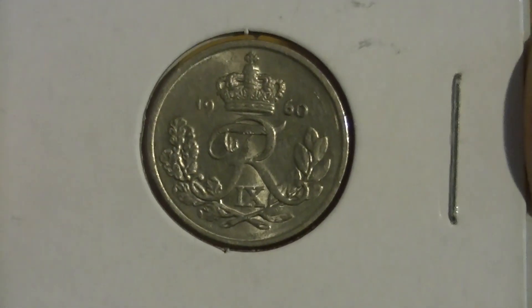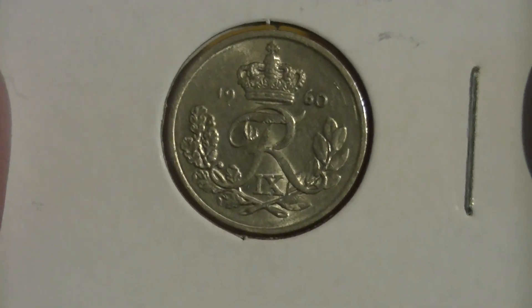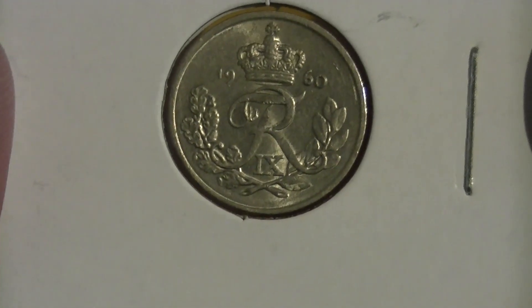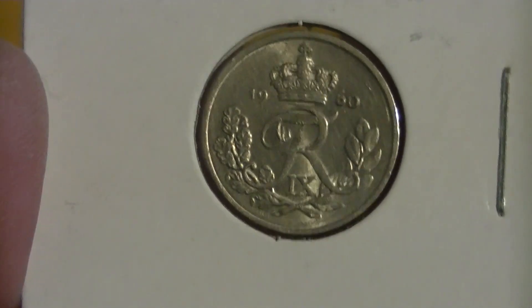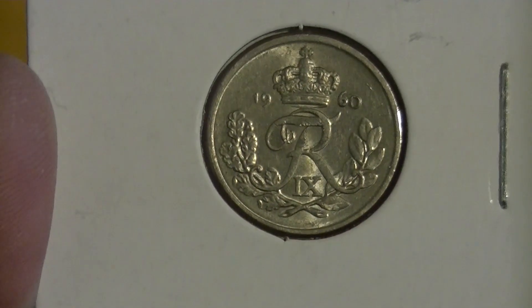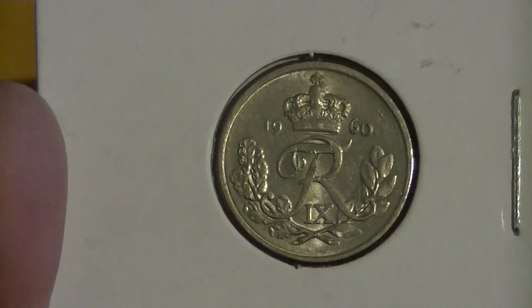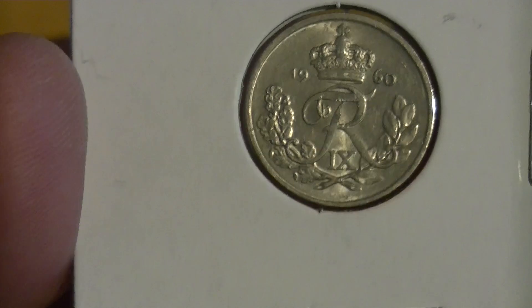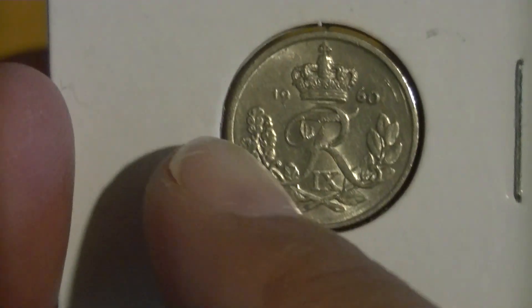So I'm guessing this is the queen's father, but I really struggle with the kings and queen. I forget when she became queen, but I'm pretty sure this was before that — must have been a hassle having to change the coins every time there's a change. Part of it still has a crown up there which looks nice enough. I do like this side — it has just enough to be interesting and it's different, so that's pretty neat.